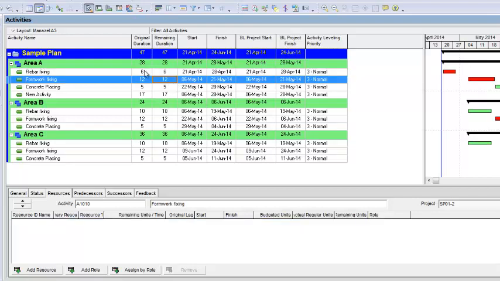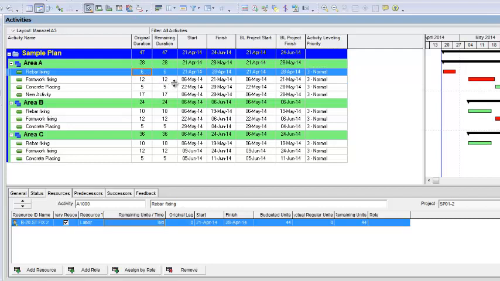Now I can see that its duration has changed as I have changed its remaining units. So now this activity will calculate its date from the resource which is assigned to it. Now I will schedule it and I can see that before, its date was 21st April to the 5th of May, and now this activity has the date 21st April to the 28th of April. This is because now this activity is calculating its dates from the resource which is assigned to it.